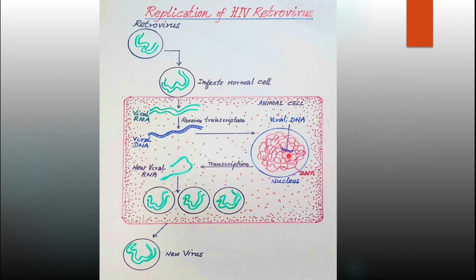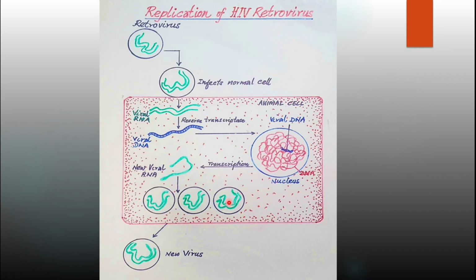The viral DNA within the nucleus of the macrophage remains there and the macrophage now continues to behave like an HIV factory, producing more and more HIVs. The macrophage as such does not die but it is influenced by the viral DNA to produce newer and newer viral RNAs. These new HIV viruses which are released out of the macrophage now go and attach themselves to the helper T cells.